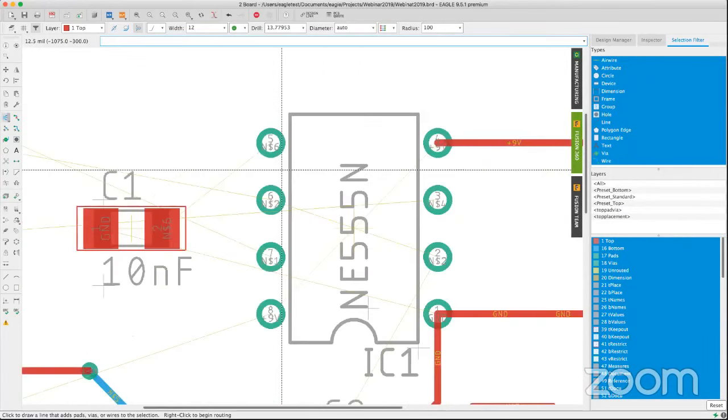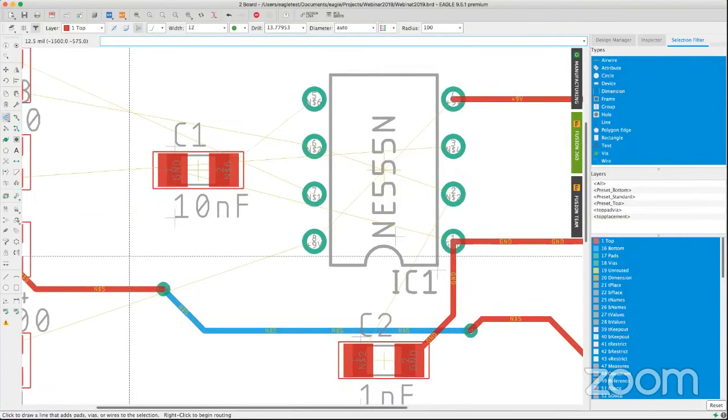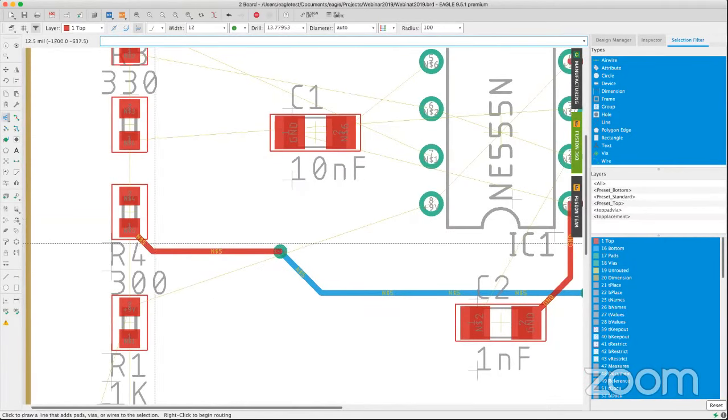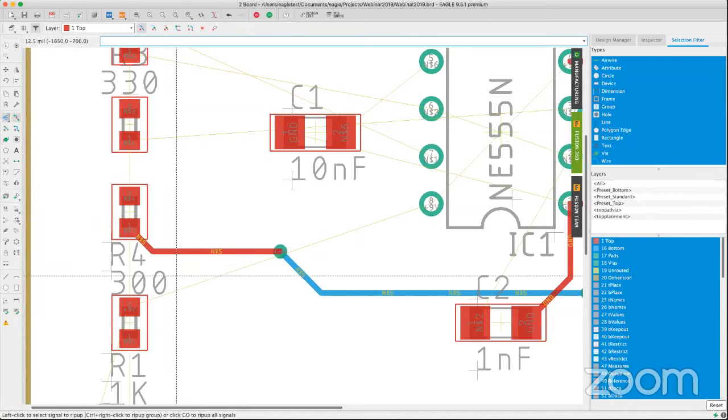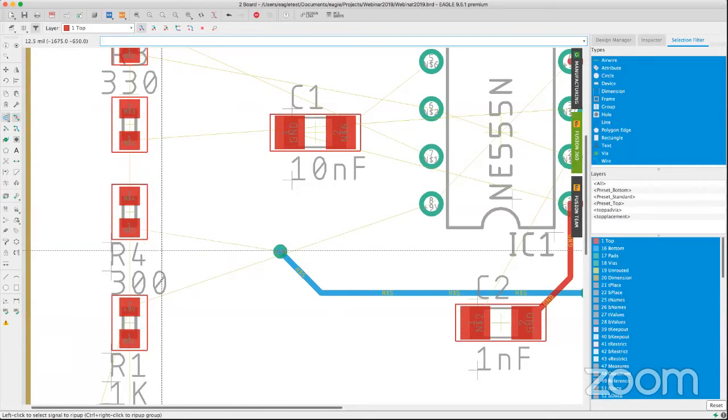Okay. Now I'm going to go ahead and stop. I hit escape to just get rid of that. Now to get rid of a trace or a segment, you need to do that using the rip up command. The rip up command is right here. This icon that you see right here. This is what you're going to use. Now you're going to get multiple options on the toolbar right here. The first and the default one is per segment. So it's going to actually rip up per segment, as you could see.